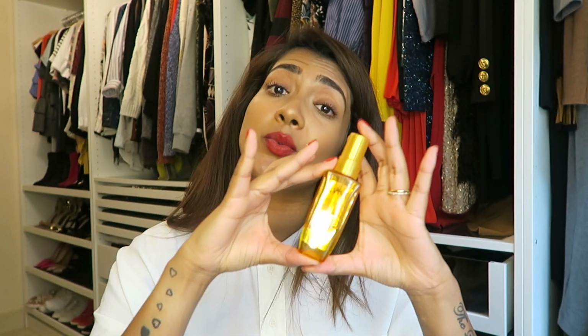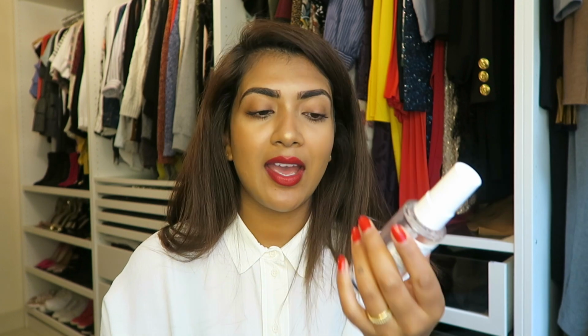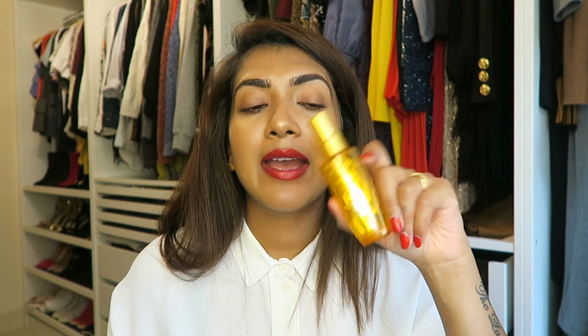I've got this one because this is what I take for traveling. What I don't like about some products is that it feels like glass, but it's actually plastic, but really hard plastic. Or maybe it is glass, I don't know. But I don't like to take that traveling with me anyway. So this one's really good. The only problem that I have with this is you can feel that you've got the product in your hair, so I would be very careful with how many pumps you use. I would probably say start off with 1 pump and then see how you feel.